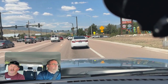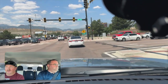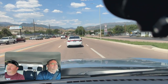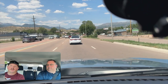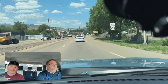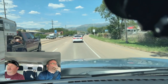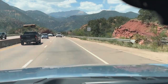We're at 1.7 miles per kilowatt hour to get from my house, or where the trailer's stored, essentially across the city of Colorado Springs to the base of the incline part of Highway 24 going up to the mountains. So that's pretty reasonable, I think. There are vehicles that get that normally, I think. I don't know. Maybe that's still pretty low for an EV, but we'll check back in with you in a little bit as we're going up the mountain.